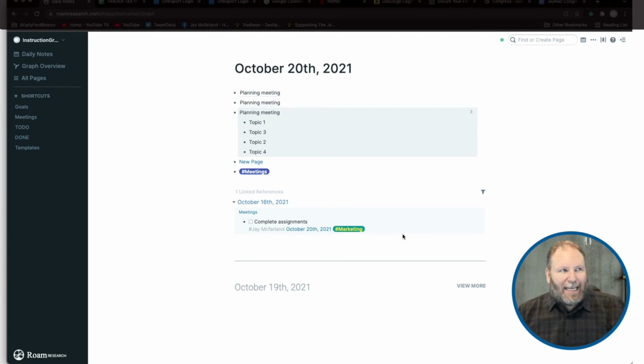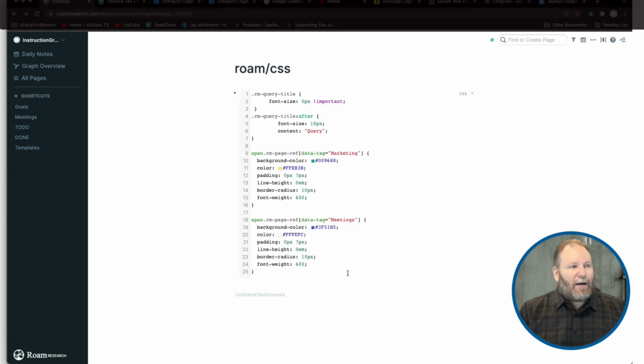So it's literally that simple once you have the proper piece of code to just keep pasting that in for as many times as you need for as many different categories that you want to have appear with a different color. Now, there are themes out there that you can download if you search for Roam Research themes, and they will pre-install a lot of different themes for you. I've chosen to do this on my own, and I've shown you a quick and easy method where you can do this for yourself as well.